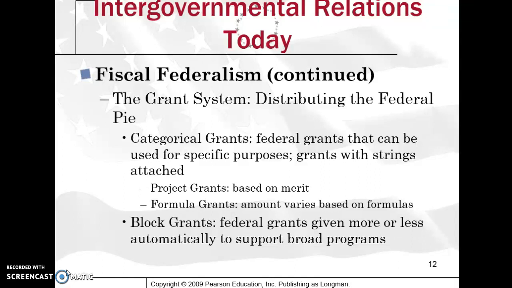An easy way to understand the difference between a categorical grant and a block grant is by comparing it to a car loan versus a personal loan. When you get a loan for a car, the money for the loan pays for the car and it can pay for nothing else. This is like a categorical grant, money given to states that has to go to a specific purpose. On the other hand, when you take out a personal loan from the bank, you are given cash and are free to spend it how you see necessary. This is like a block grant. States often use block grants to address issues surrounding things like healthcare, education, and law enforcement.